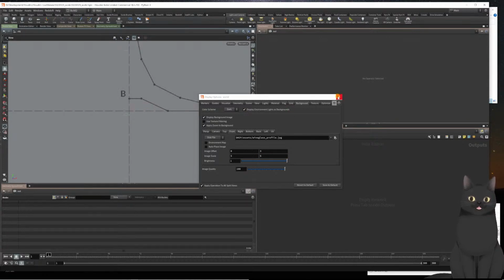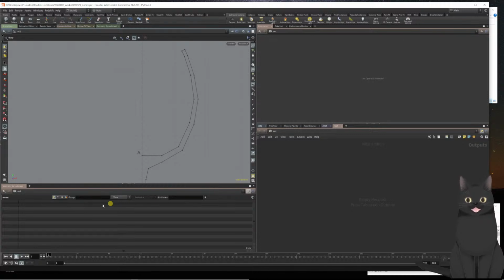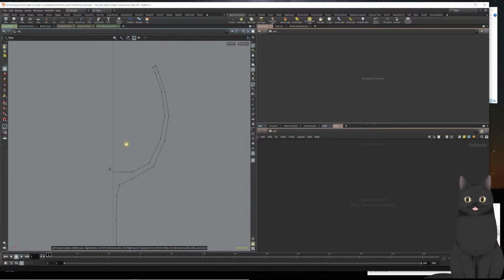We're going to draw a curve. To do that, we're going to get the curve tool up here on the shelf.